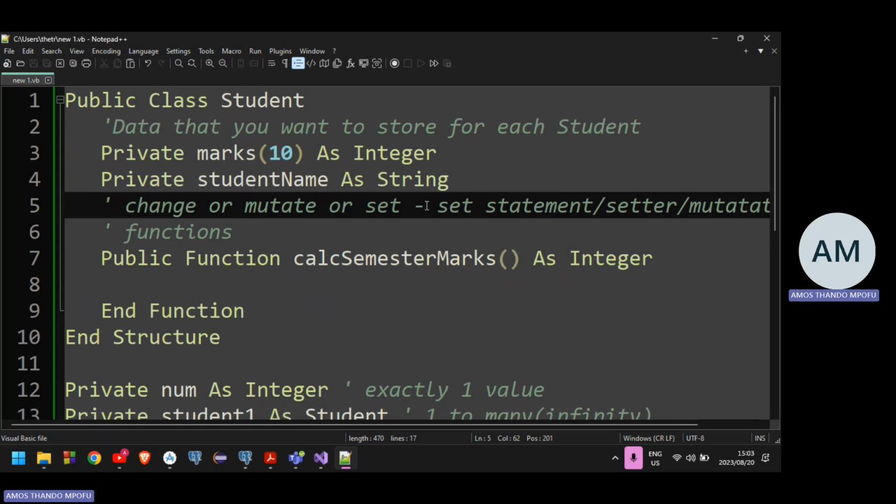A get property is an accessor for accessing information, or basically a function that returns something. And then a mutator, or a set property, is basically a subroutine that sets a specific value. It's a subroutine in the sense that it doesn't return anything. So just keep that in mind.